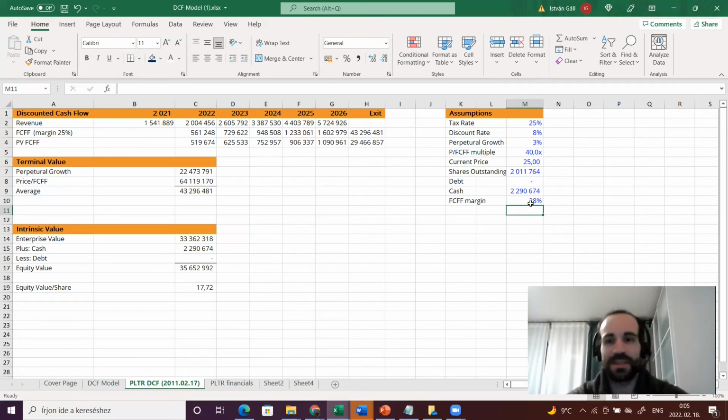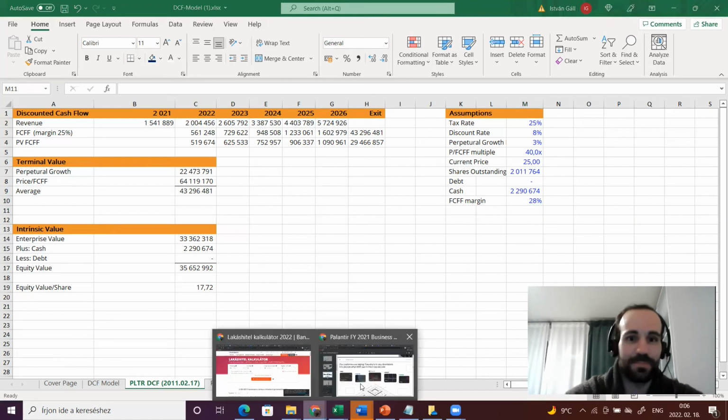So my conclusion is that Palantir, based on the most conservative assumptions, is fairly valued at the moment. But taking into account that there's a huge likelihood that the company on the longer term, and by long term I mean multiple years, 3 years, 5 years, eventually even 10 years, can exceed these conservative assumptions, I think that for those of you who are considering buying Palantir for the real long term, it would really make sense to open up positions at these discounted stock price levels, because basically the upside can be considerable.